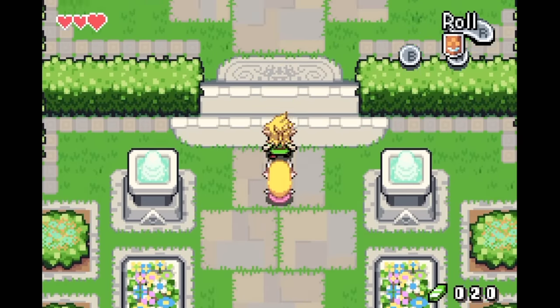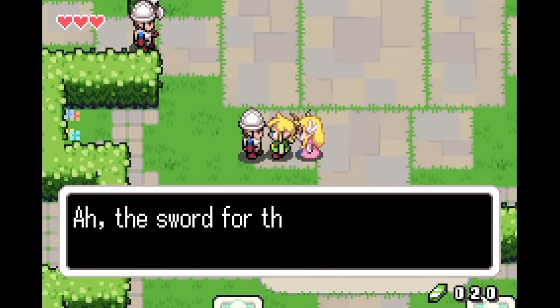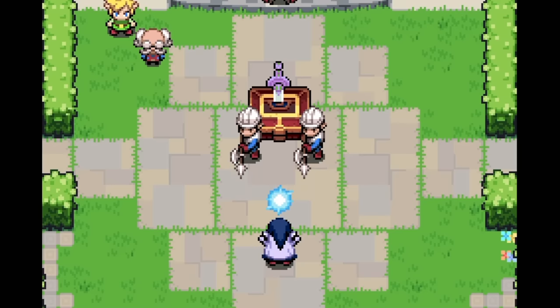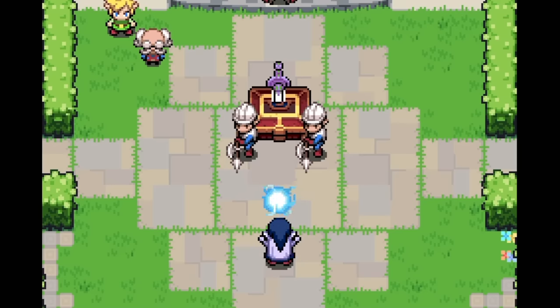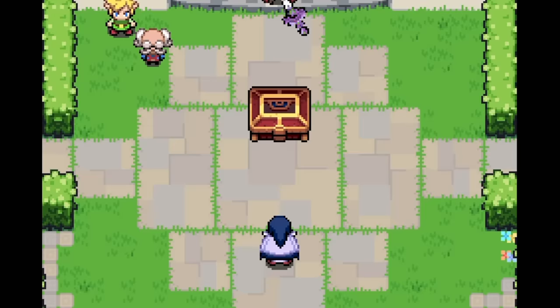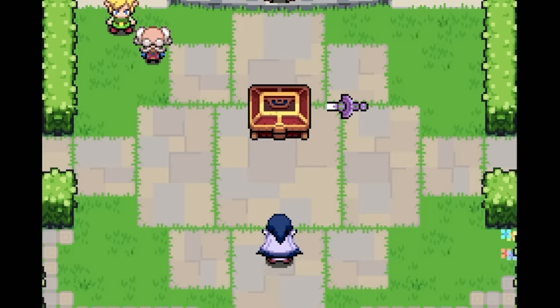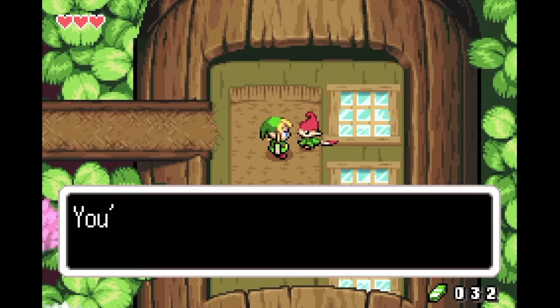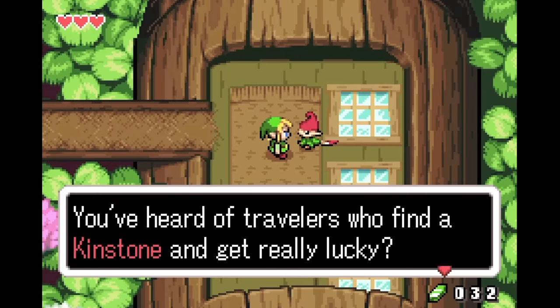I appreciate that the game doesn't waste a lot of time with preamble, you're into it fairly quickly. Zelda's been kidnapped and a new evil sorcerer threatens the land. But he broke the only sword that the humans can use to defend themselves from said evil. So your job is to speak to the Minish who can repair the sword. These are small creatures who only speak to young people like yourself.